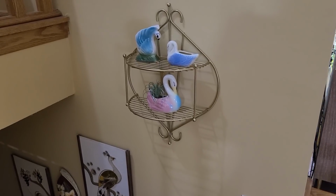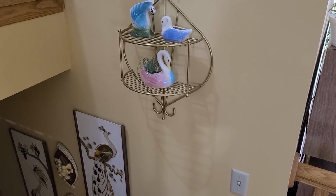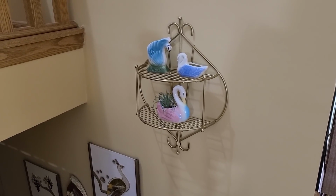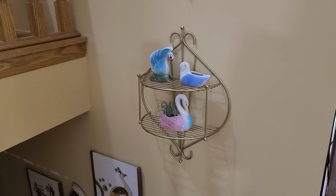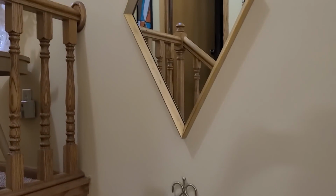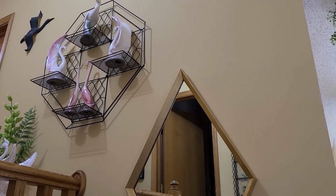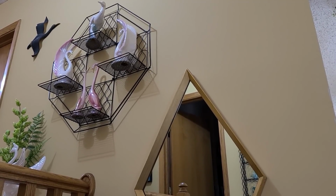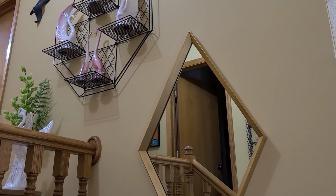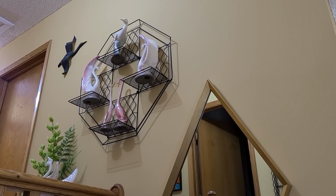But I have all these years worried that when he is going down the stairs, anything sticking out at his head level would be a problem. I kept saying, is this going to be in your way? And he just said, no. Walking down the stairs, he said, no, that's not going to be a problem. So I guess we're happy with it. And even though it kind of bugs me a little bit that the angle of the mirror and the angle of the shelf up there are a little different, we're still happy with it. So let me know what you think of that cute little shelf and changing things around. I'm always changing something around here. He's working all the time, dragging out the ladder and tools. I keep him busy.